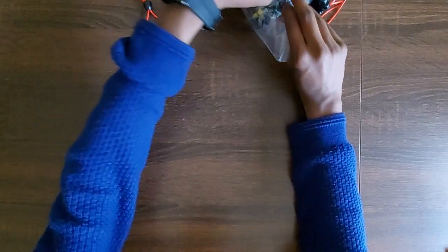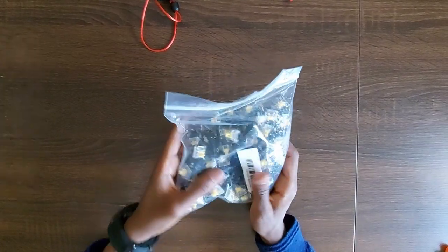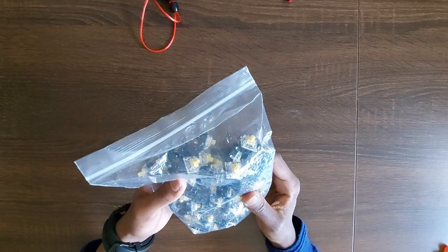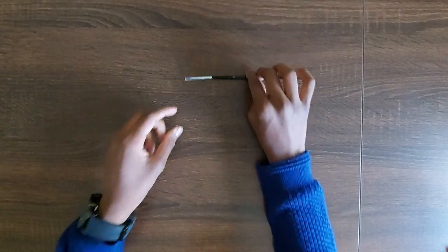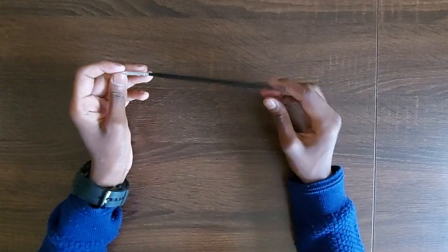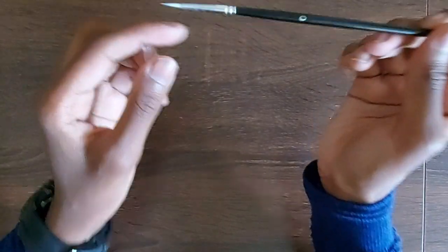Next up is this, the bag of Gateron Yellows. I got these in a pack of 120 off AliExpress for pretty cheap, and yeah, these are pretty budget, feel pretty good, and sound pretty good when lubed. And to lube them, I'm going to be using this brush. It's got a pretty fine tip and it's super, super smooth to use.